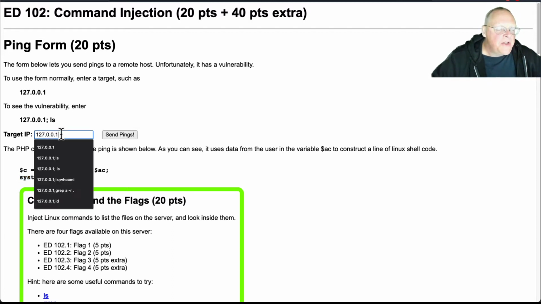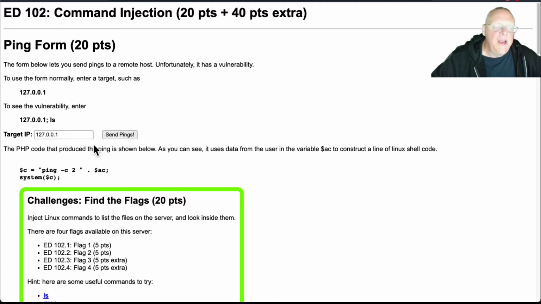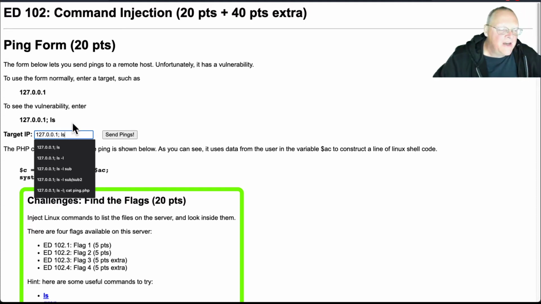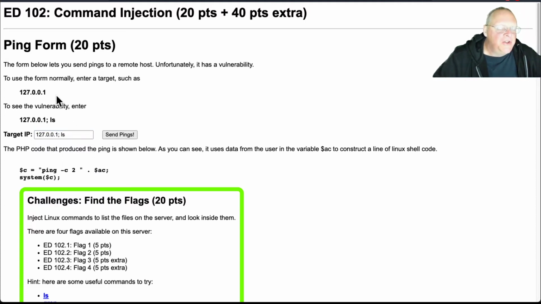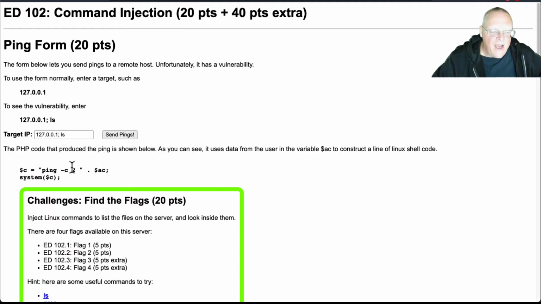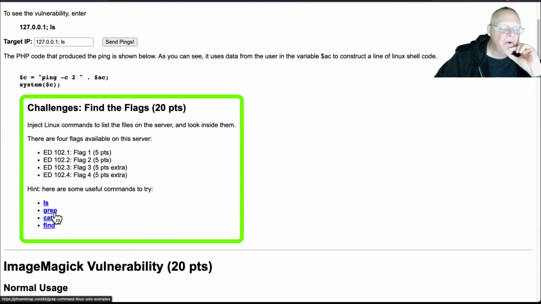So that means in Linux, you can execute more than one command on the same line by just putting a semicolon in between. So I can put semicolon ls, and now it will do the ping, and then execute an ls and show me the files in the current directory. And as you see, there's a file there called flag1 that contains the flag. So if you use your basic Linux commands from the previous projects, you can figure out how to look inside that file and find a flag. And there's a bunch of other flags hidden more and more on the server in various locations. So you have to use various commands like grep and find to hunt through the file system and find them.